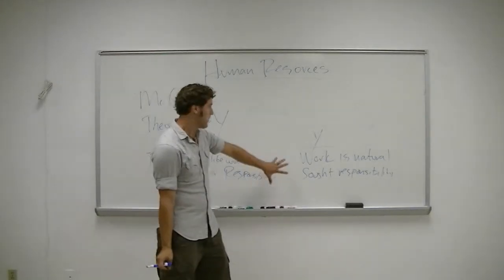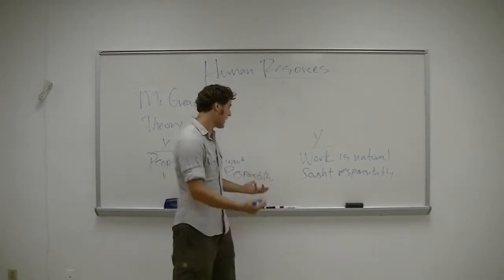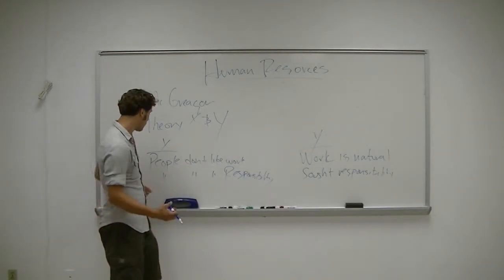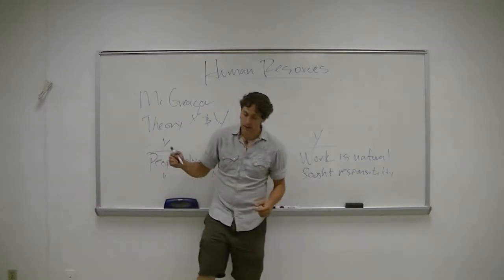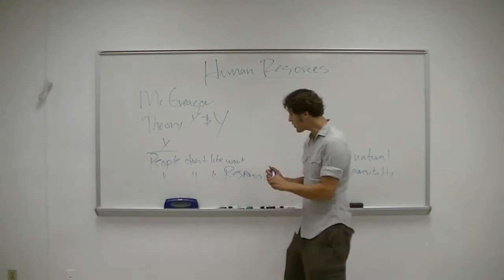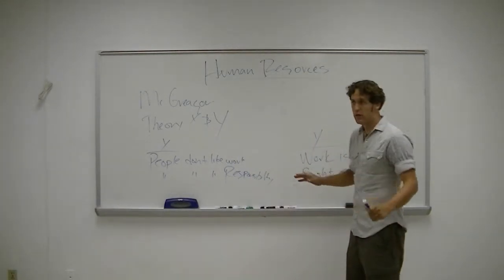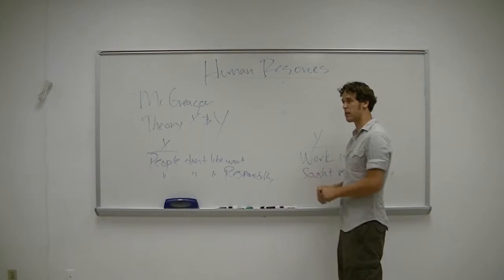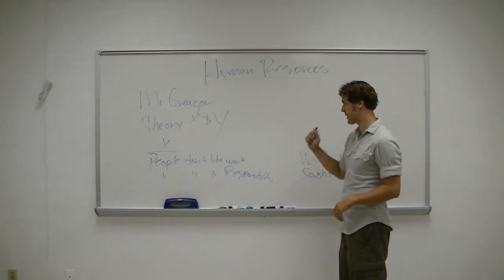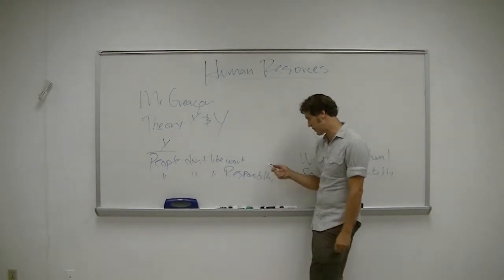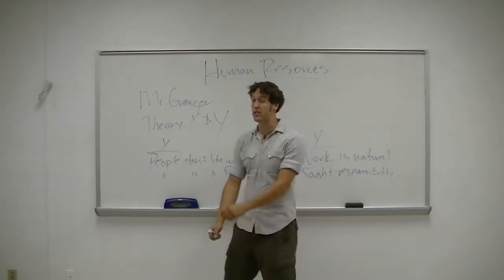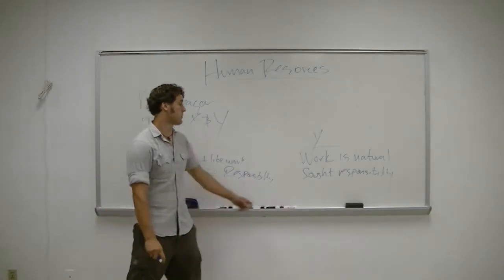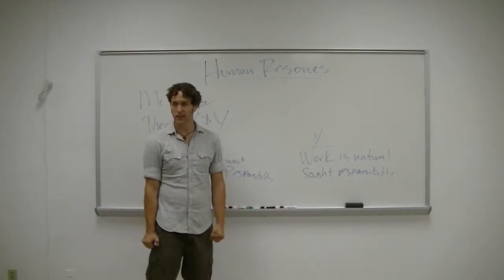And taken together, that people, not just managers, are creative and capable of solving problems, whereas Theory X managers more assumed that creativity and problem solving was a trait of the management and not the average worker. So for McGregor, it's not so much that one of these is right and one of these is wrong, but that there are these different leadership styles. It's probably worth taking a moment and saying, which do I think is true? Do I think that work isn't something that people will do, and that they don't like responsibility and they basically have to have it thrust on them? Or do you think that work is more natural, that people left to their own devices will labor and will seek responsibility? It's worth asking.